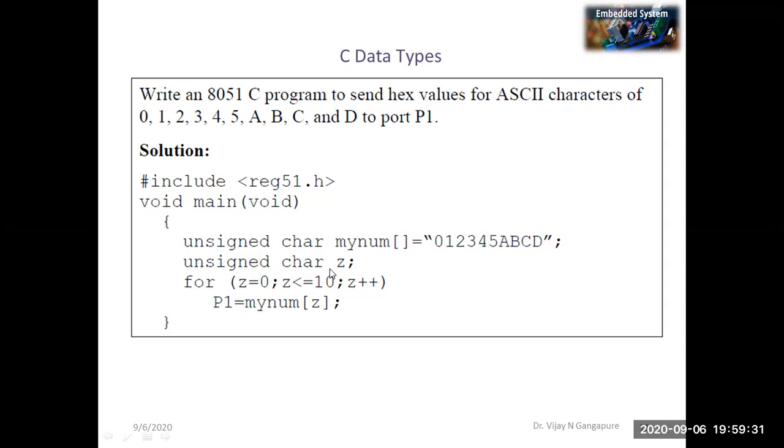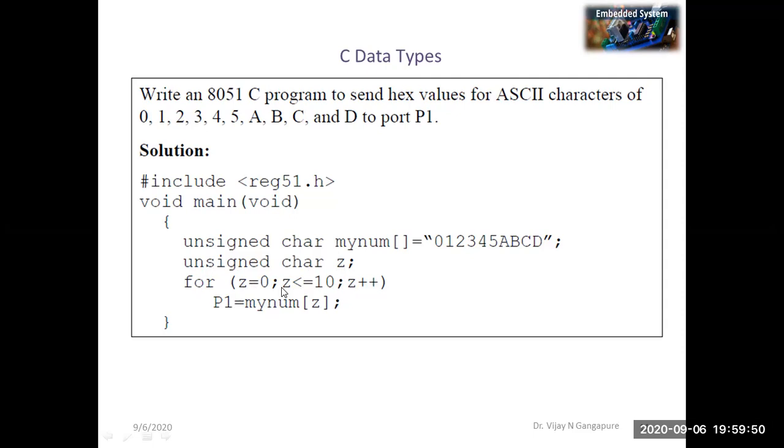One more unsigned char type variable I am declaring, that is z, and then I am writing a for loop. In this loop there is only one statement. Expression 1, the initialization expression, assigns z the value 0.